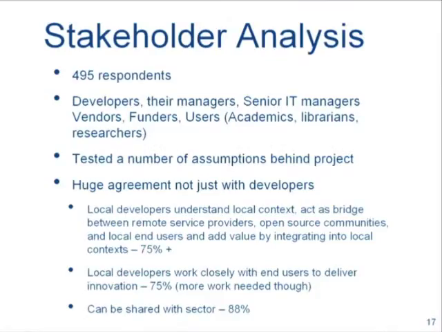Okay, I'm just going to quickly summarize some of the work that we're doing this year, which is also looking at testing some of the assumptions we've made in the first year. So what we did was we conducted a large survey with various stakeholders: developers, obviously, their managers, senior IT managers, vendors, funders, users, who include academics, librarians, researchers, and we tested a number of assumptions behind the project. What we found was there was huge agreement, not just with developers, but with other stakeholders, that local developers understand the local context, and they can act as a bridge between remote service providers and open source communities and local end users.